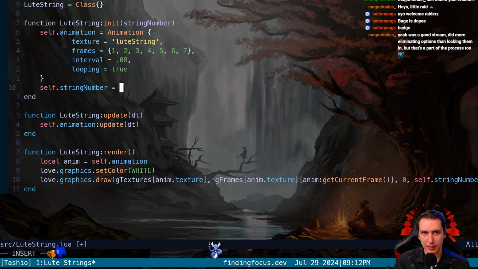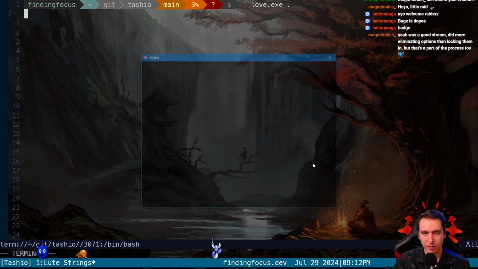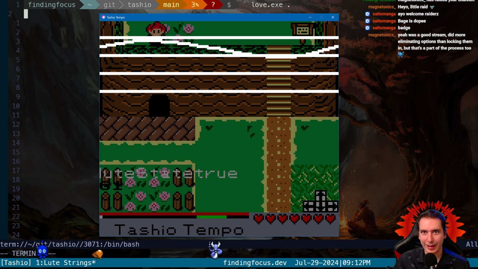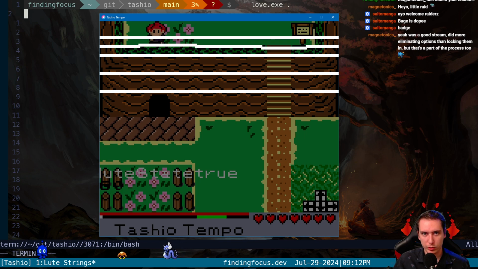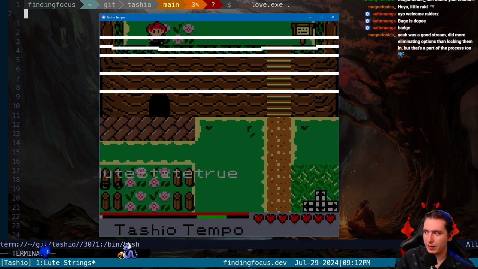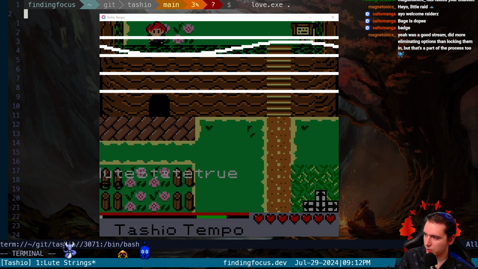Yeah, okay, yep. String number gets put into our self.string number, and then we render there. Nice. Okay. Still way off, but we should be able to give us more strings now, and they'll be at different positions. And then I think I can give Magnetonics a shout out now.